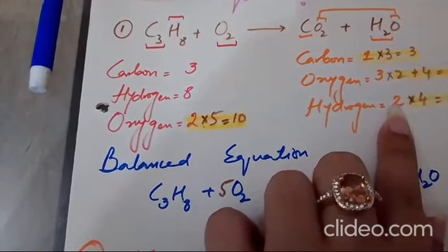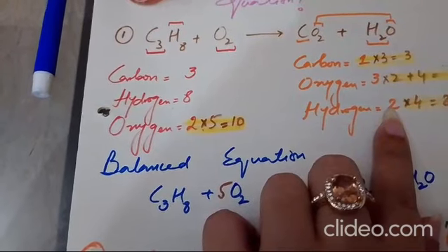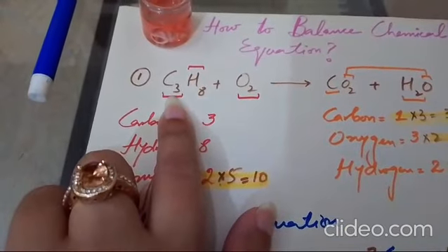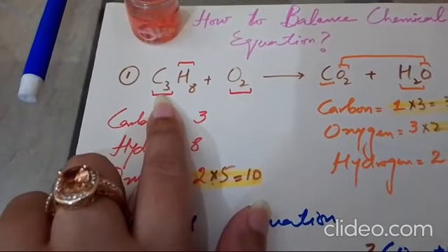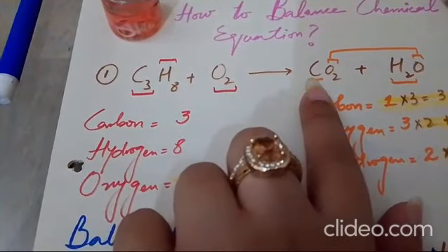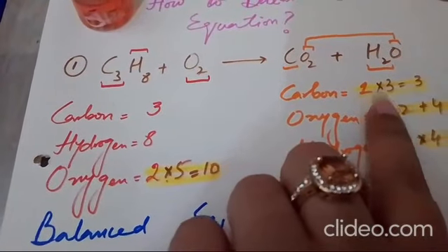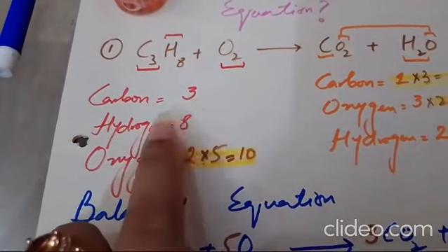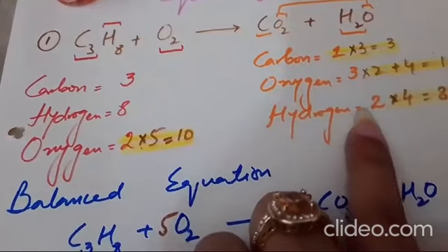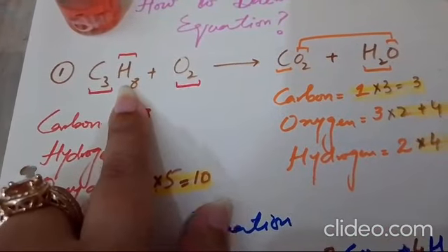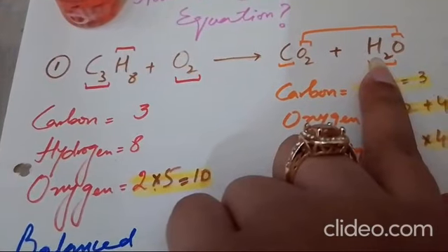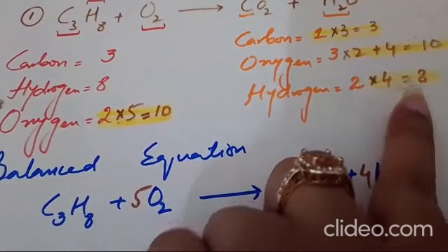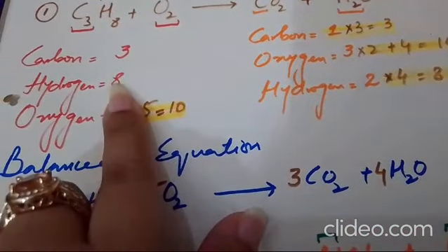Now what we have to do is to balance this equation. Okay, here carbon is 3, so we multiply this carbon by 3. 1 multiplied by 3 is equal to 3, means 3 carbon is here. 8 hydrogen, here is 8 hydrogen, 2 hydrogen. Now to balance the hydrogen atoms on both sides, we multiply this 2 by 4, 8 hydrogen, means 8 hydrogen, 8 hydrogen.